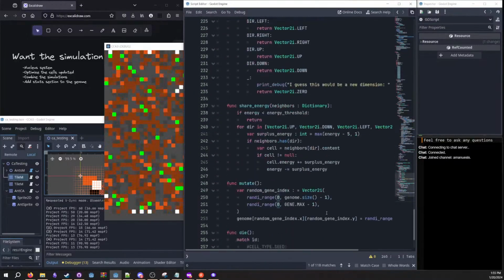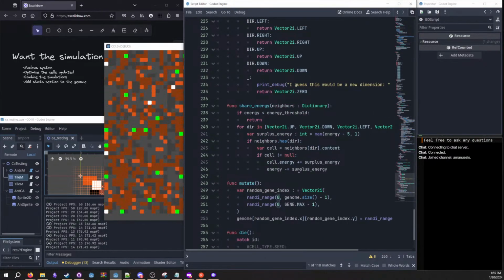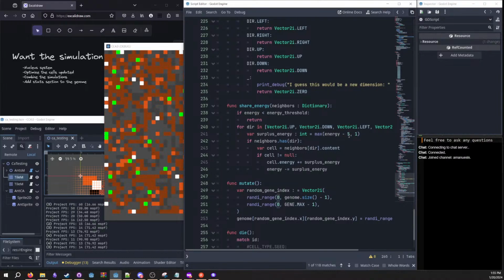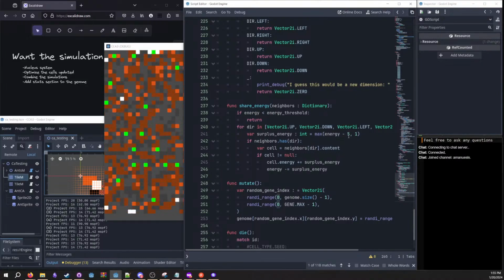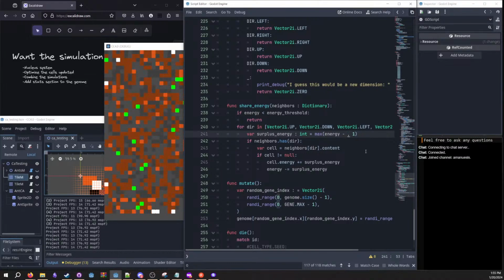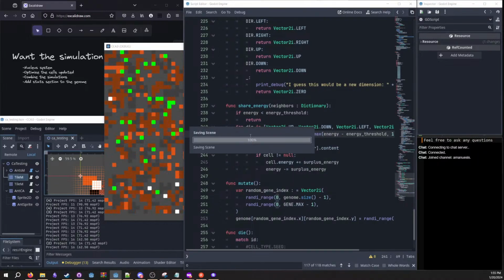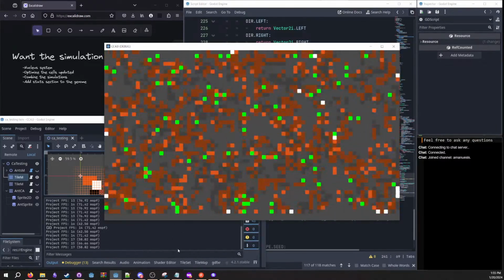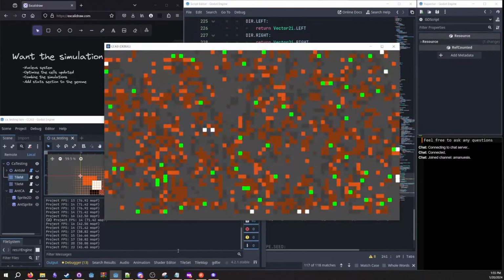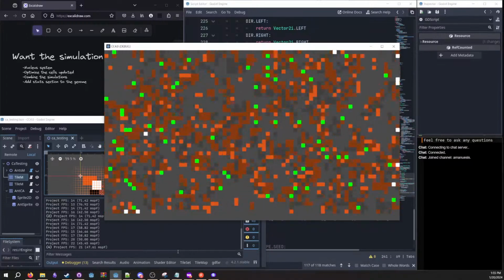Somehow things are gaining energy. Share energy. This is how. It seems to be thinning.